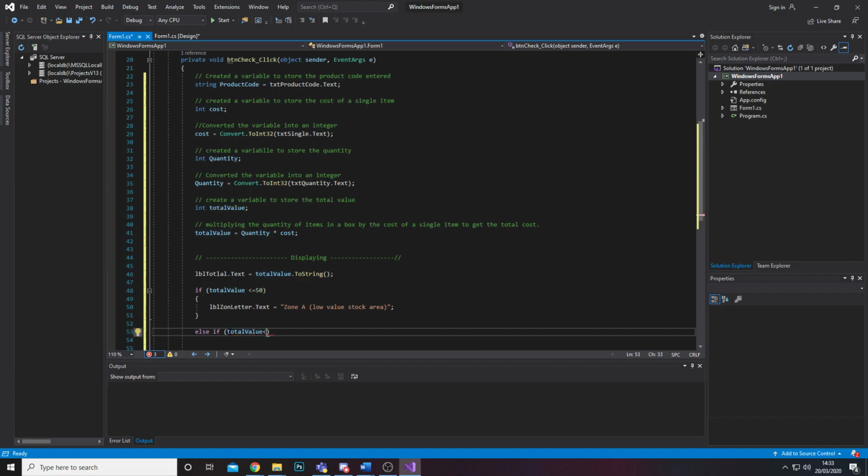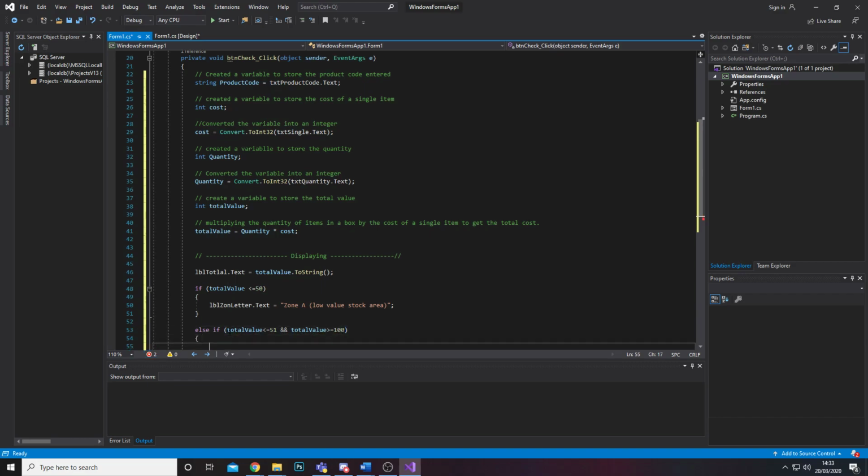less than or equal to 51, and it must be below, if I can spell it right, or equal to 100.